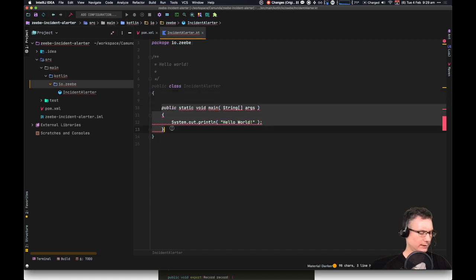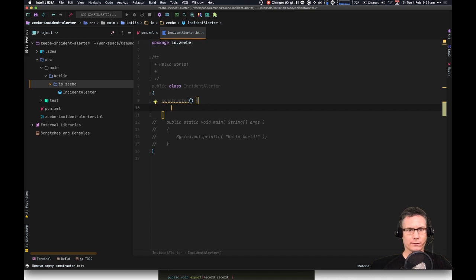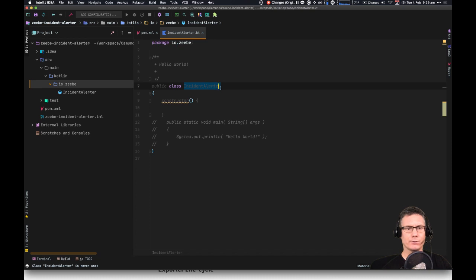Let's do this. I'll comment this out, and then I'll try writing a constructor. Let's see what this does. Okay, implements exporter. I know that in Kotlin the way you do that is like this.